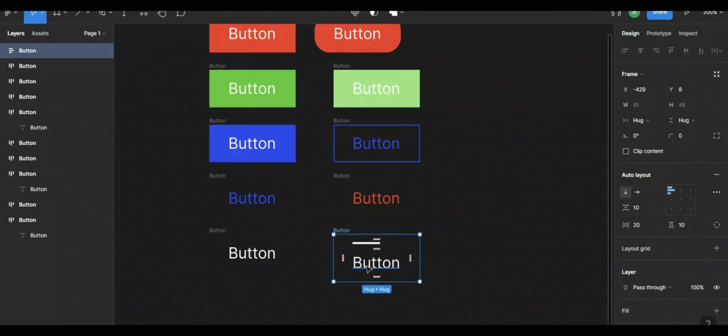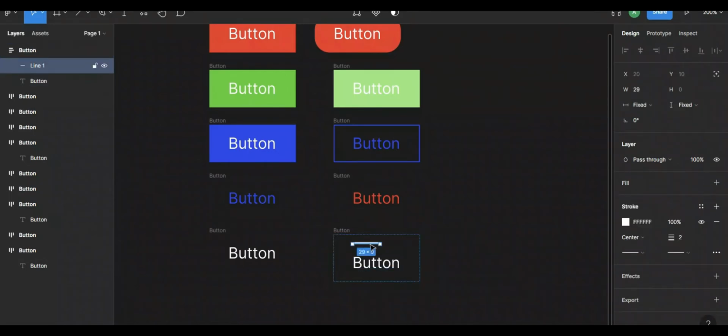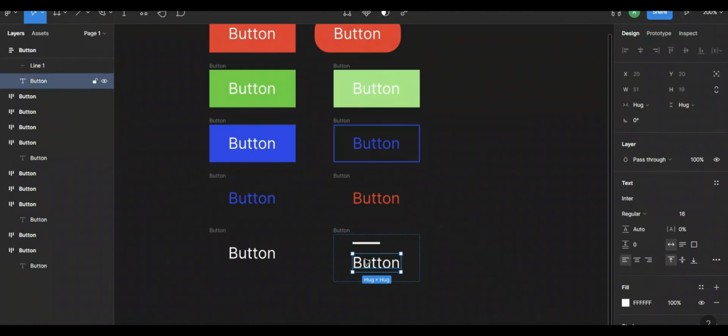So I click on this. Now you see our button is below the line, but that is not what we want. We want our button to be above the line. So I select the button, move it upwards. Now let me click on the line itself. Okay, for some reason it's not wanting to change direction.